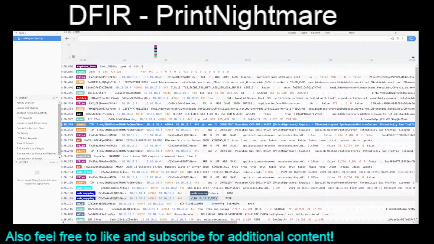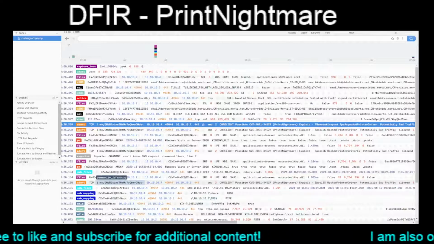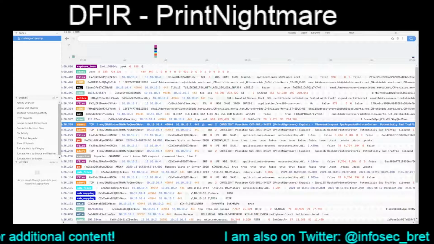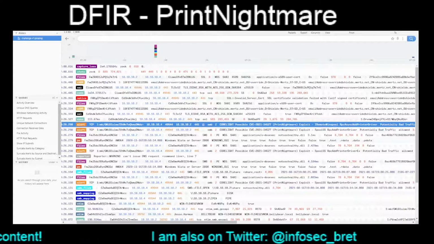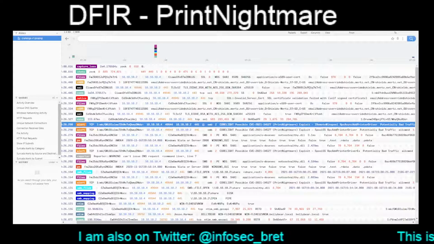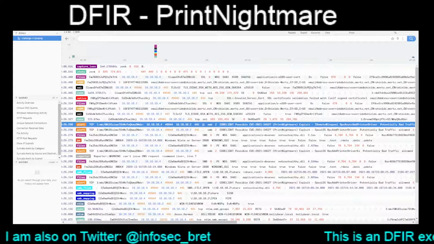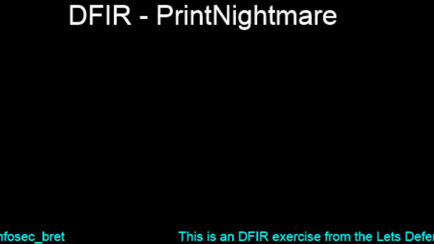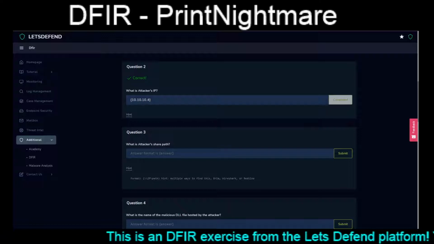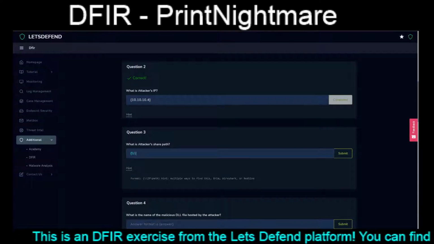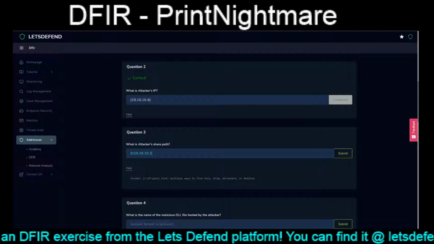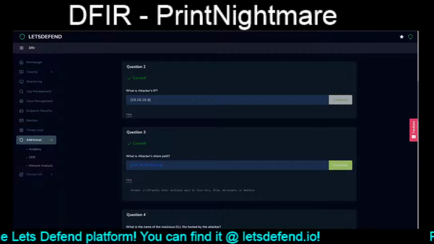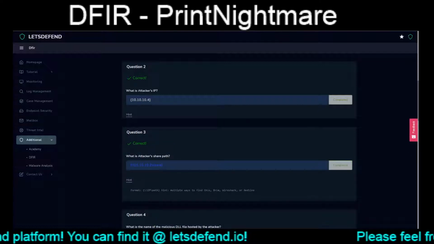Well, I guess we can try it. 10.10.10.2/share, and if we get it wrong, we'll go back. Or we could go through and do the analysis, Brim, Wireshark, or RedLine. Well, let's try it, because it's not like we're going to get penalized. 10.10.10.2/share. And we'll see if that's a fail. Oh, look at that. Okay.